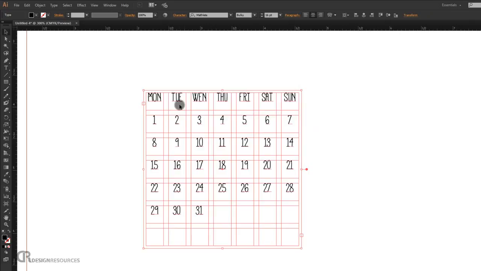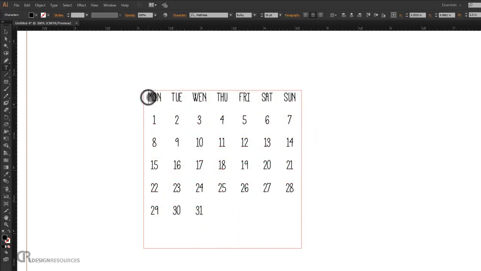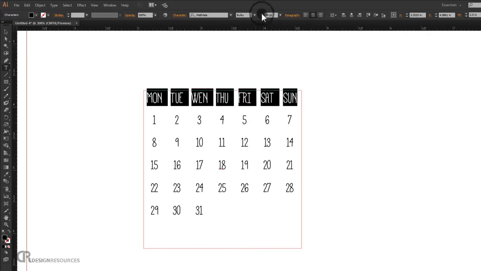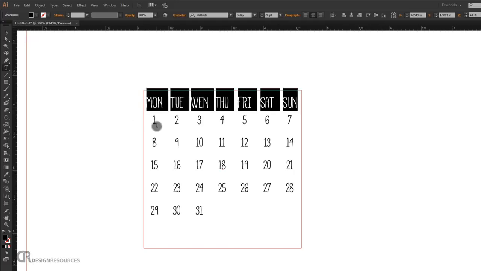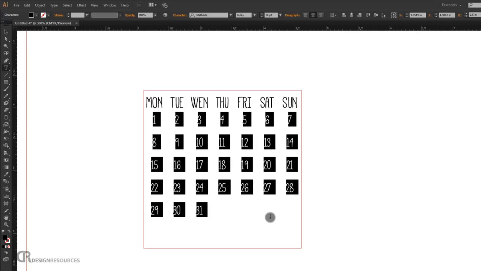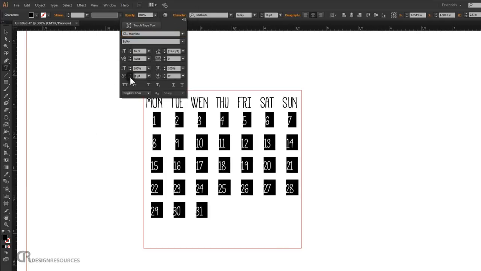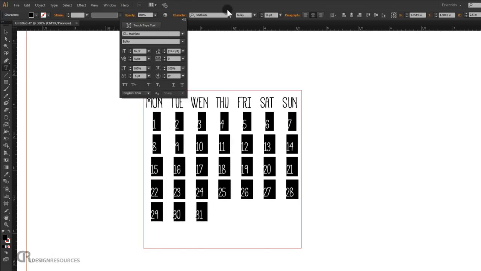Now I will go and double click to this first row in here, and I will make it a little bit bigger, so we'll put 20 points maybe, like so. And I will go and click on character in here, and I will just make it go down a little bit, so we'll just press maybe -5 points in here, and I will do the same for the days. Go to character again, and I will make it down a little bit, maybe -5 points.